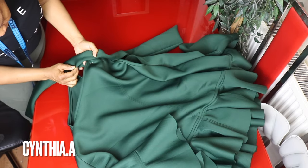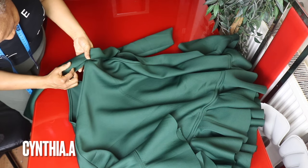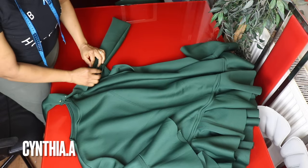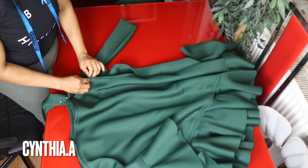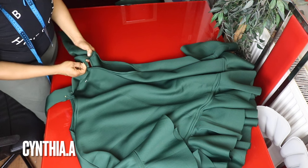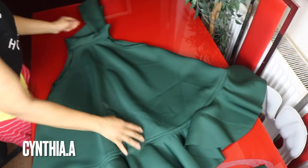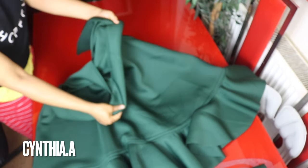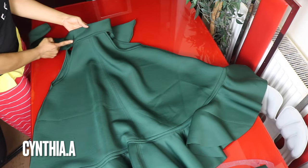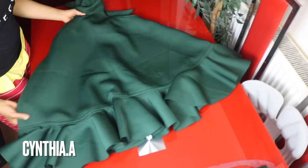I have a gap here. I will join the gap together. I'll stitch it up like so. Do the same thing for this side. Close the gap I have on this side. I'll stitch it around. So guys, I've finished attaching the bands to the neckline. I run a double stitch here. So we are done with the dress.